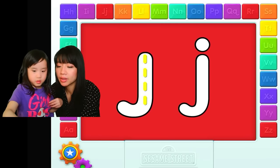Oh, worms. Worms are my favorite. Oh, worms. They're so cute. They play in the rain too. But sometimes I get scared to touch them. When I hold them like this, they look like a baby. Baby worm, all by himself. I don't like it. Yeah, you don't like it? Okay.